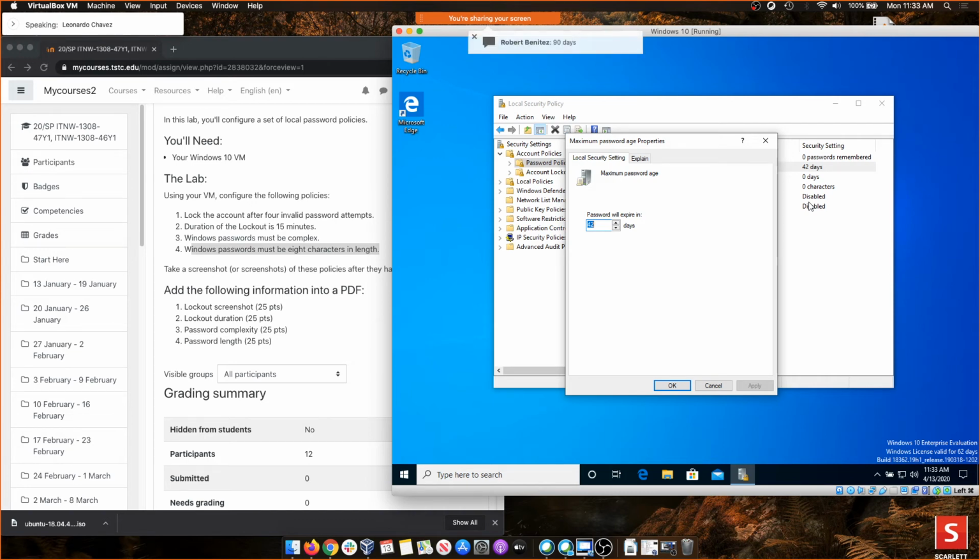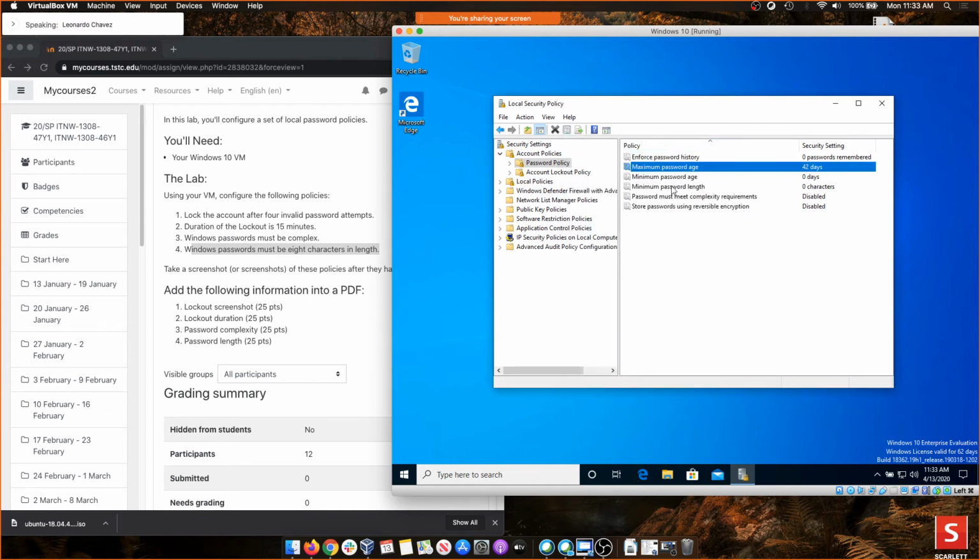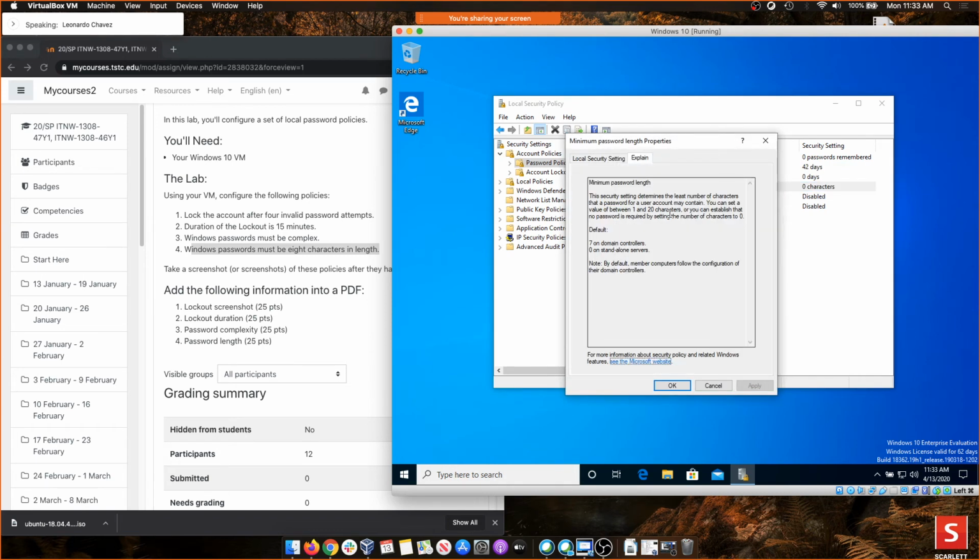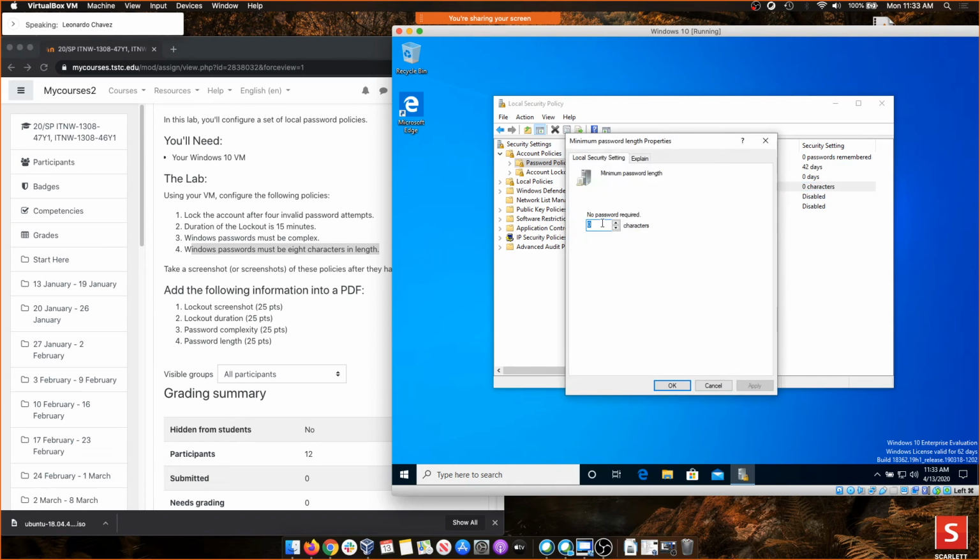90 days is a pretty good number. I would go so far as to say just give them 6 months. Was that 180 days? Give them 180 days. Let them change it one time. 2 times, I guess, at the end of the year. 2 times a year. But just make it long. Let me see. Length. Did they up it? I think they upped it. Yeah, to 20 now. So I wouldn't force 20, but I would force 16.